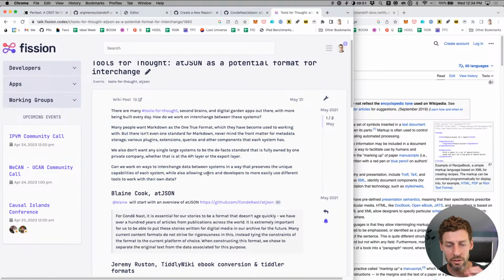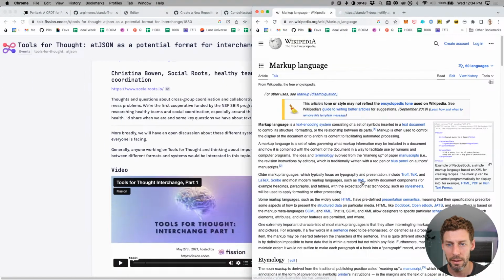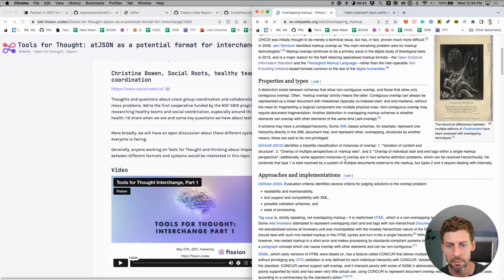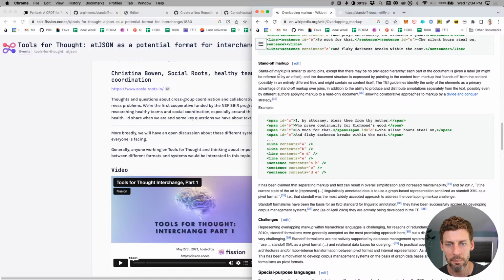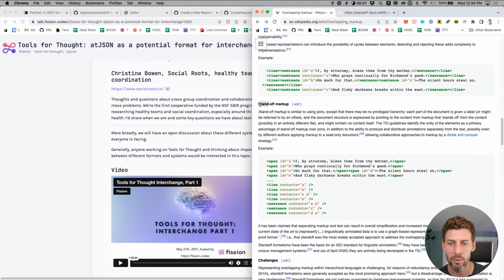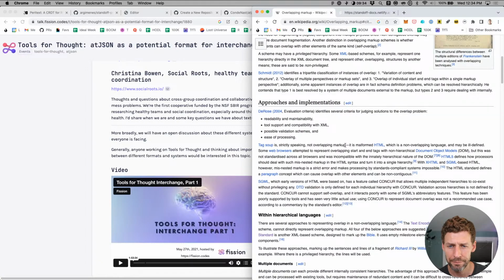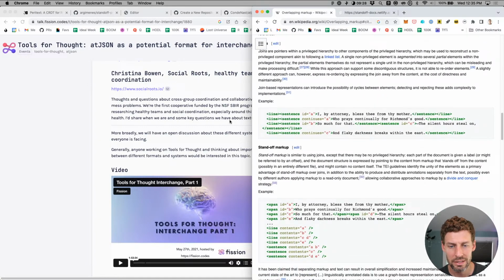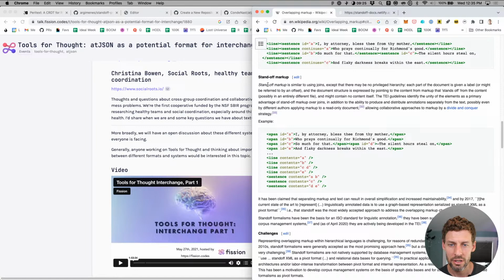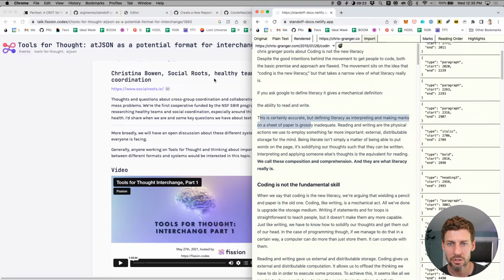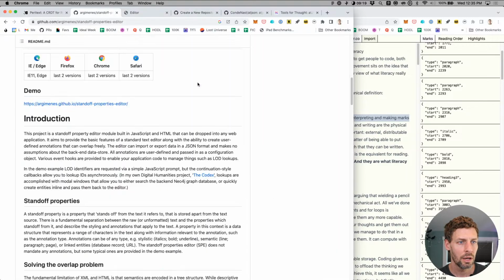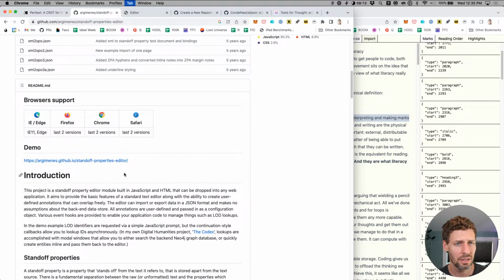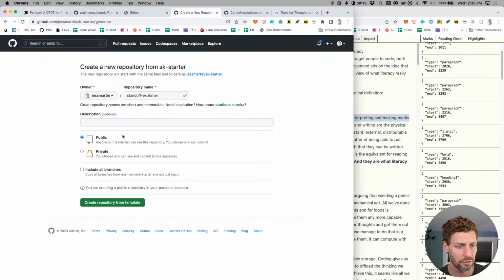So maybe standoff isn't the universally accepted term. It is the one that is used on Wikipedia. If you go to the overlapping markup page, there are several solutions to the overlapping markup problem, and standoff markup is one of the potential solutions. It is a term that's relatively well accepted, so I'm going to stick with it. Should I use a hyphen or not? Not going to try and optimize for that right now. Looks like Ian in his standoff properties did not use a hyphen when he built it. So we'll just do standoff explainer.